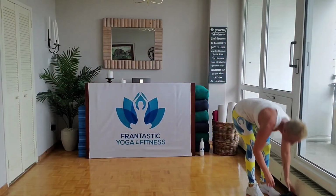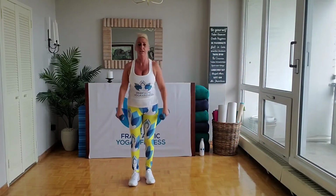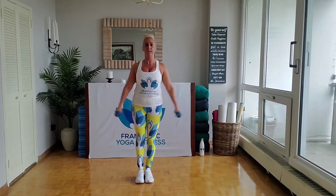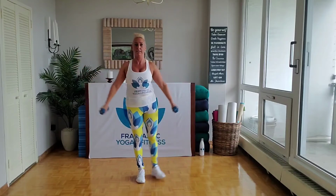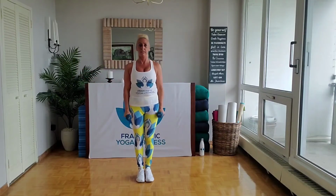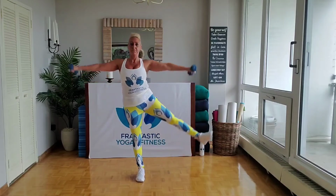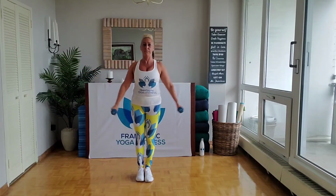Grab those weights. Let's take it to the side. Shoulder raises, alternating side leg raises. Now notice I'm not leaning to the side. I'm standing tall. Leave it here so we can really push that cardio, and that's where the speed comes. Strength, we slow it down a bit.